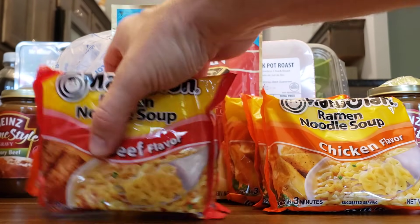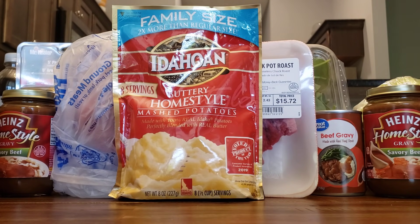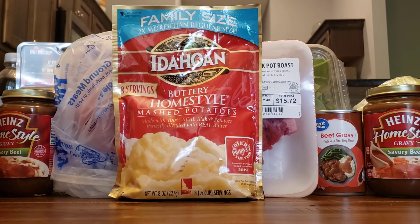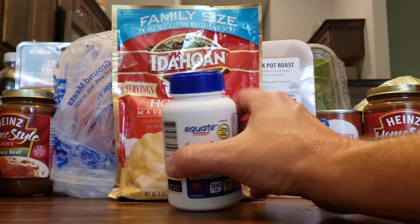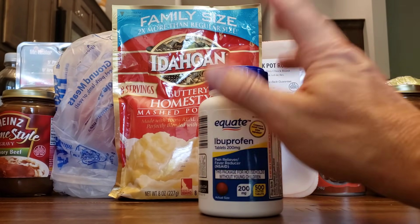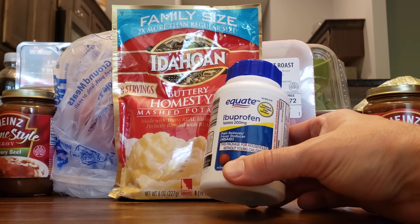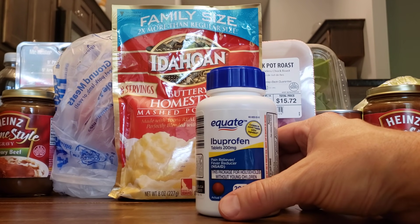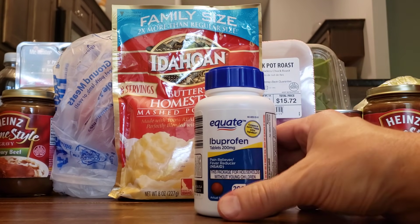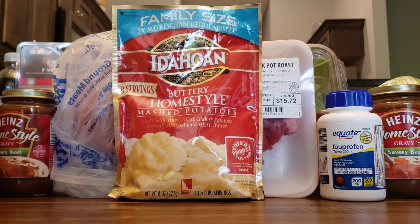I hear the timer — speaking of boiled eggs, I've got some eggs boiling now because I'm going to be eating some salad later. They can boil for another minute. Ibuprofen — just any type of pain meds. Always, if you've got a few extra bucks, these are obviously one of the things that a year ago were off the shelf and hard to find. When you need them, you need them. So just keep plenty of meds on hand and make sure you're stocking up.